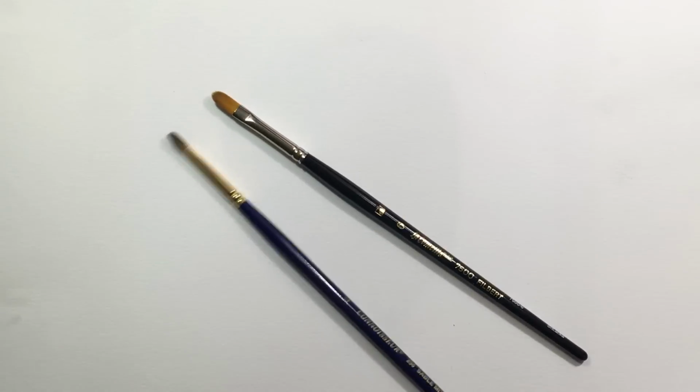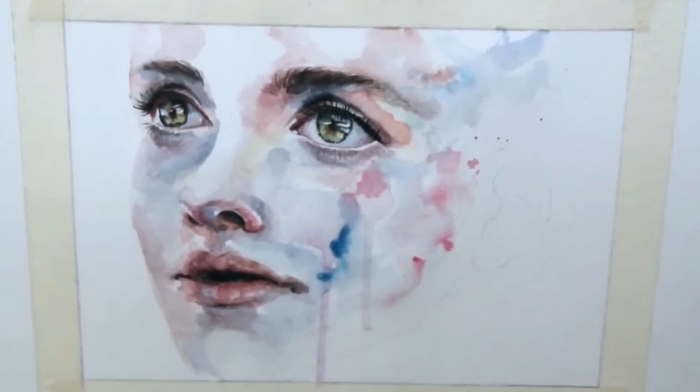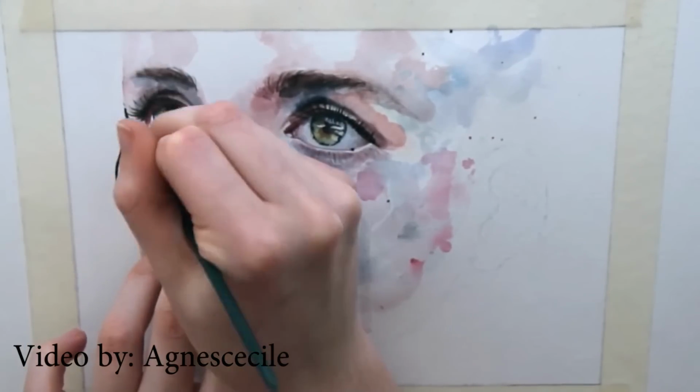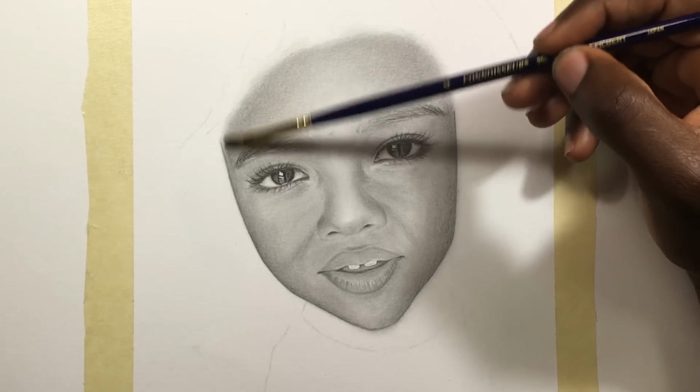Like I said, not a lot of people know this technique, but people believe that brushes are only used for paintings. But it's more than that. You can actually use a brush to do other things. And one of them is using a brush to blend graphite pencils.